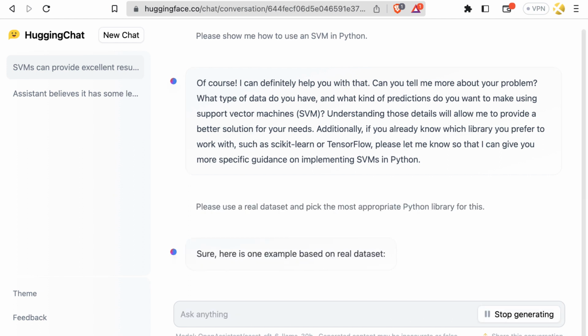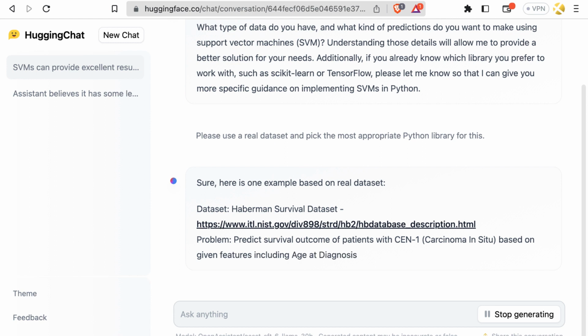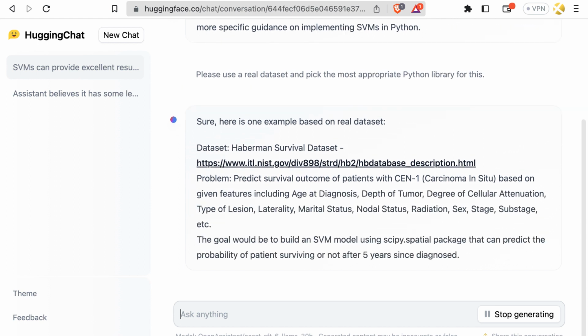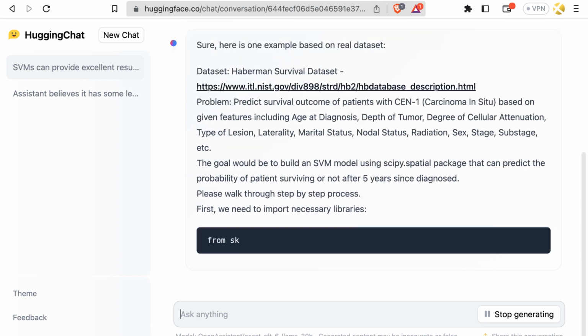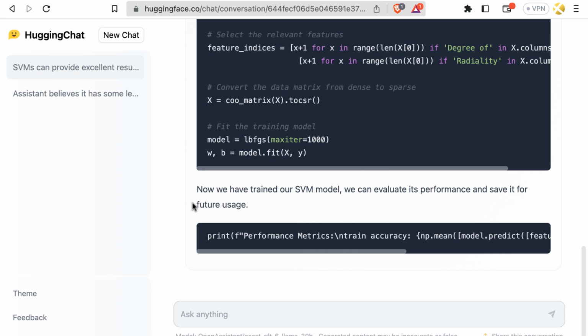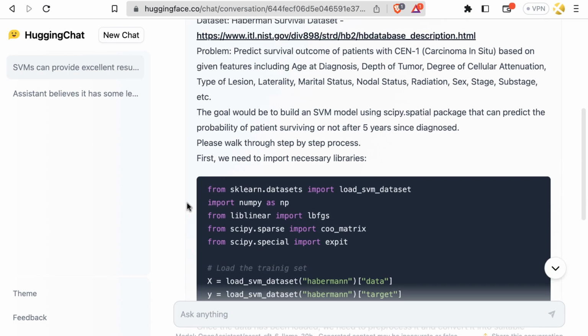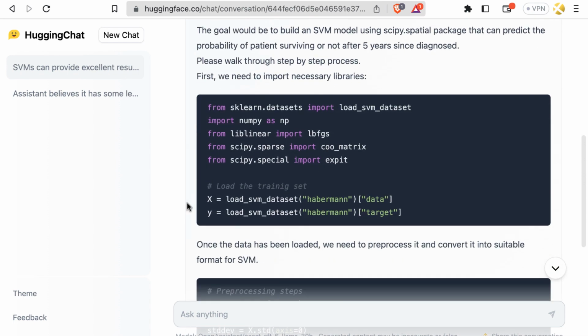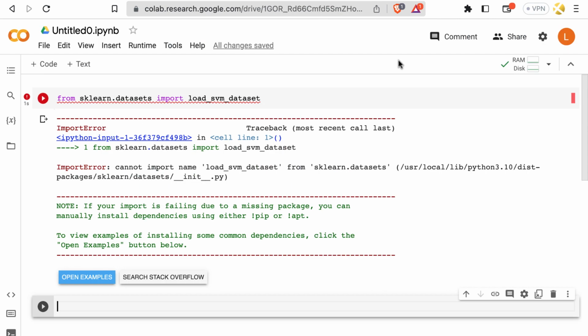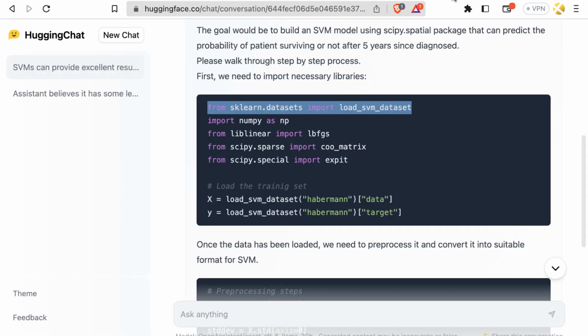Okay. Sure, it spends a lot more time writing words than it does writing code. Okay, here we go. I don't think this works. Is this an actual function in scikit-learn? I've never seen this before. Let's try it. Okay, so that's not even a thing.